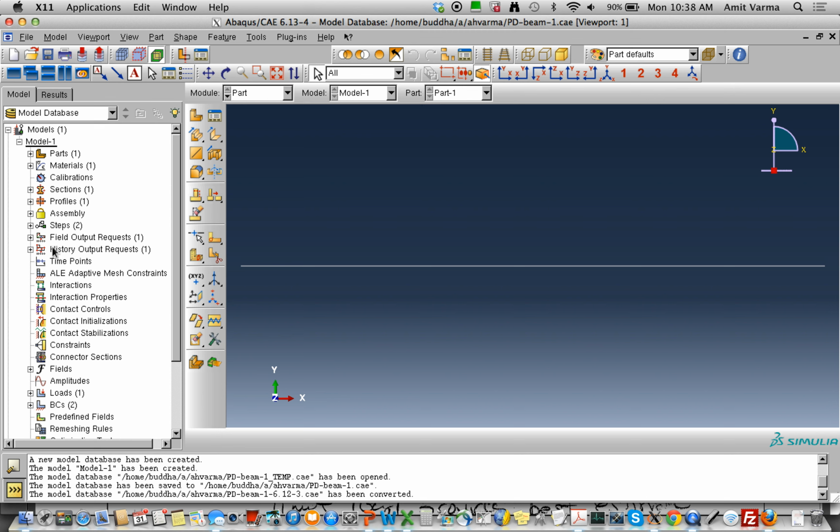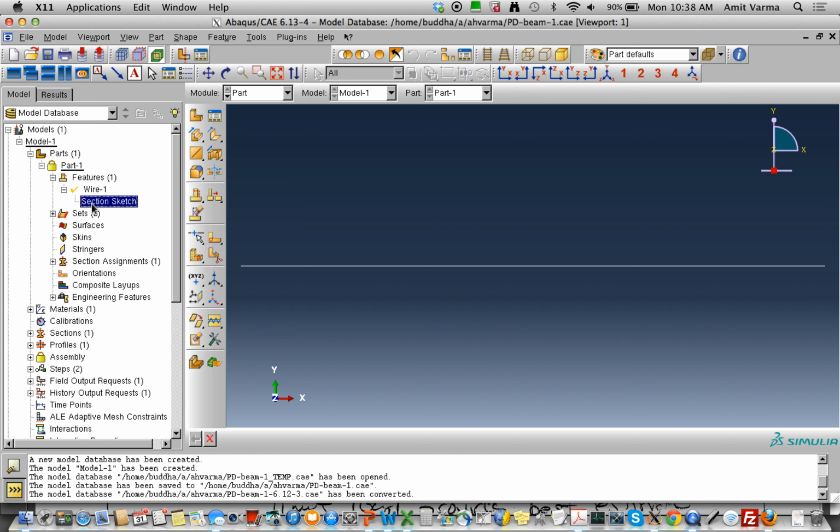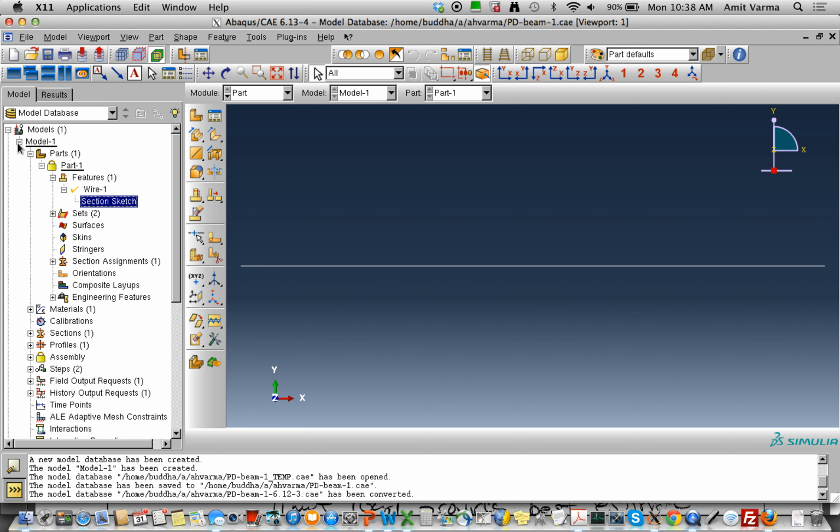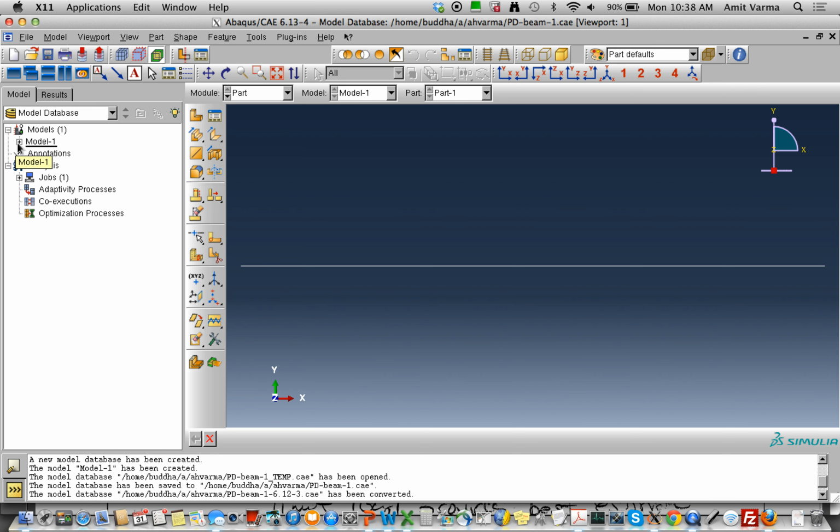What was the feature that I drew? I can always double click and take a look at it. And it's telling me it's locked. Please don't ask me to unlock it, but I don't want to do that right now. But there's a model tree that can always show me where I am, what I built, and I can unlock it. And if I really want to make a specific change, I can make a change in that model tree.